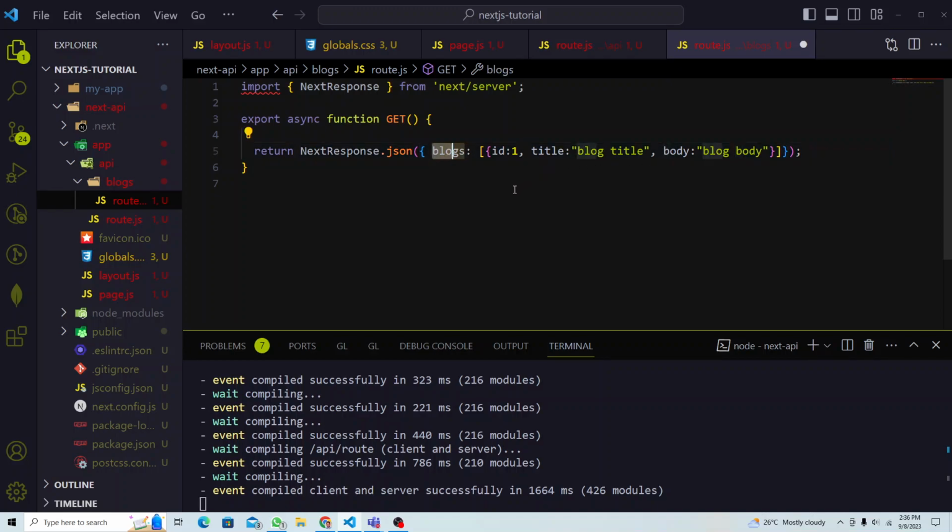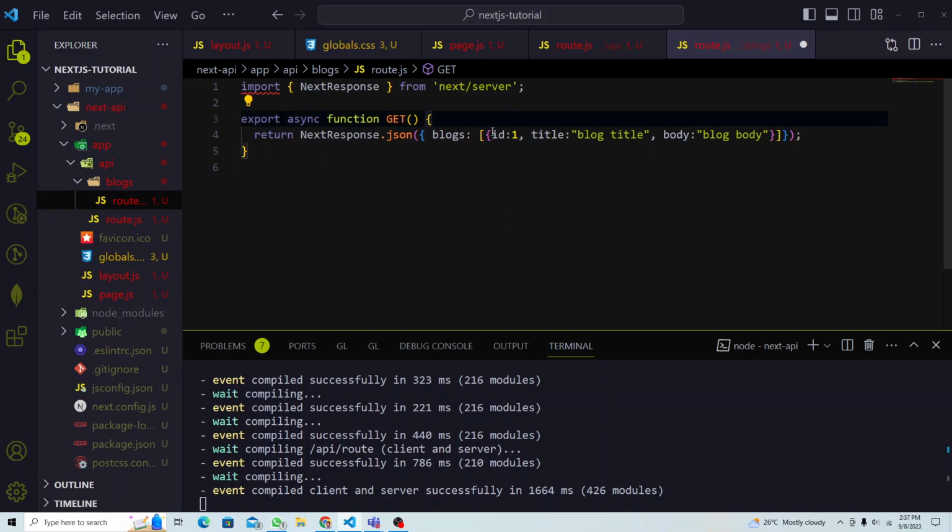So what happens when you're getting data from the database? For example, I have the data already. I just make this hard coded data and put it here, because I just want to see if this works or not.